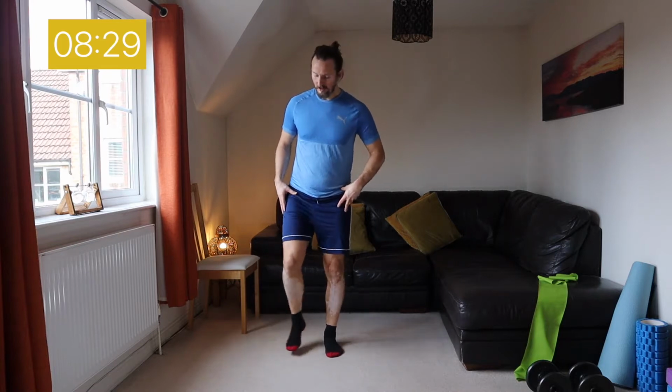So bring it out to a side tap now. Again, just a small one to start off with, and then we will build it up a little bit more as we go through the routine. So again, little side tap. Tapping through, like so.